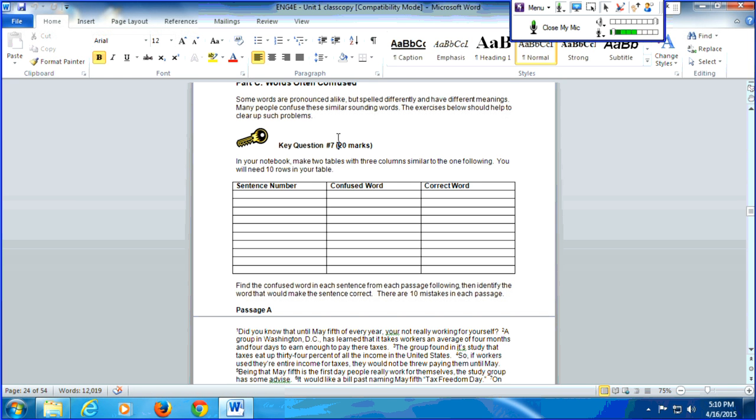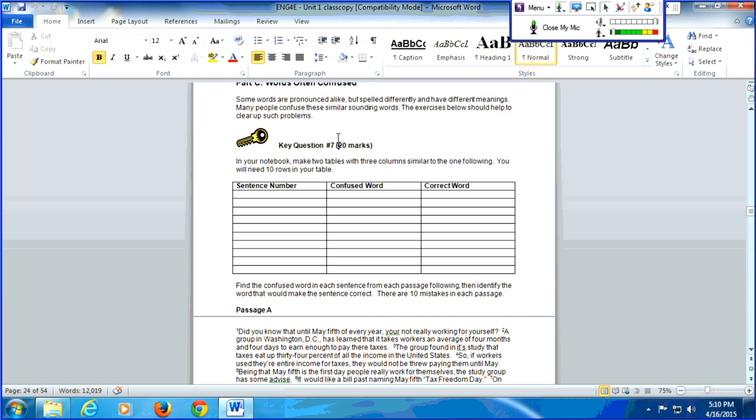So we have 2 paragraphs that we are going to look at today. We're going to do the first one together as a class. Even though we're doing it as a class, you still need to do it on your own and hand it in. We are also going to read a second one. You're going to do that one on your own, and we're going to take a bit of a break so you can work on that before we start with lesson 3.